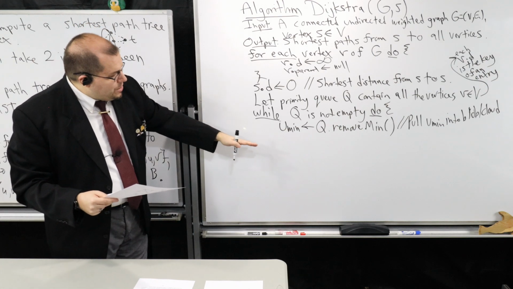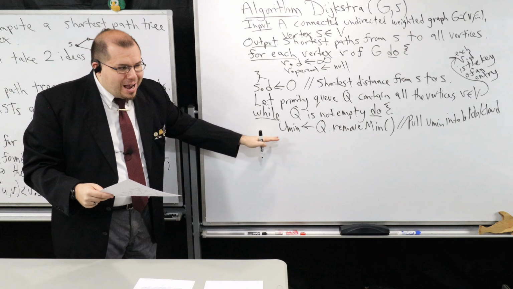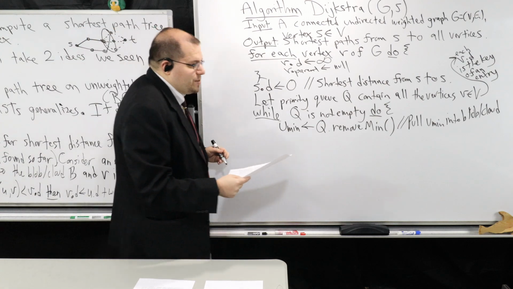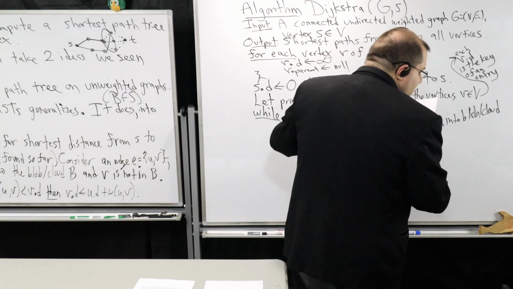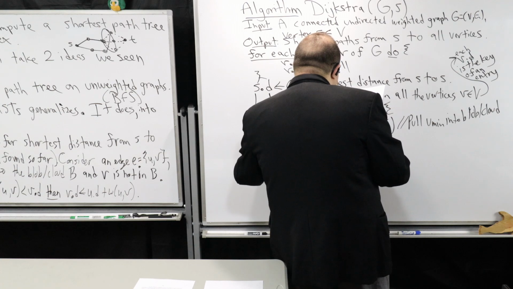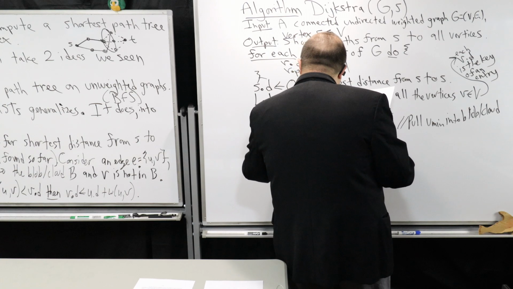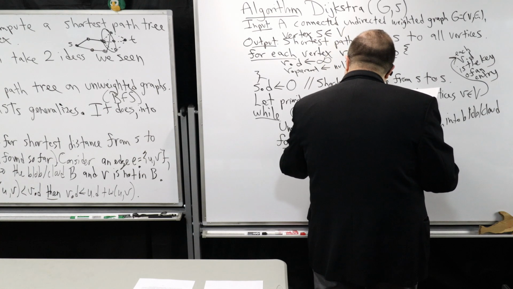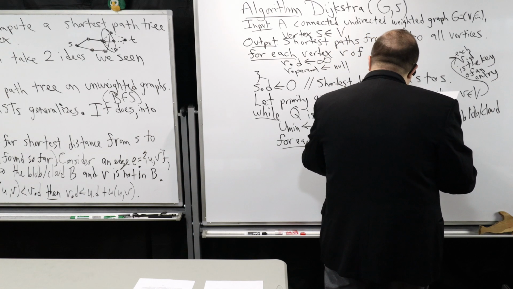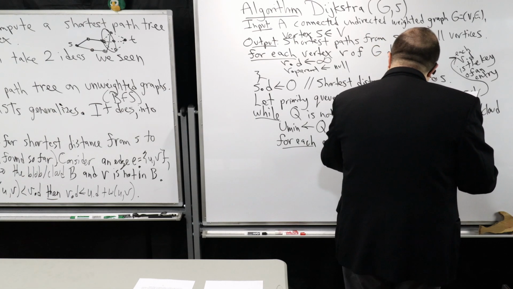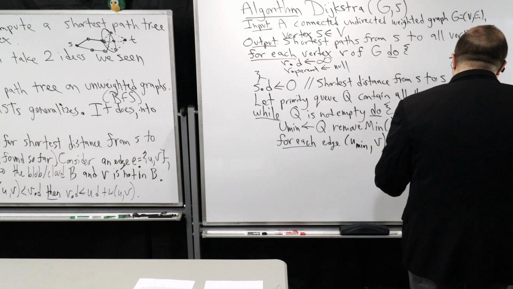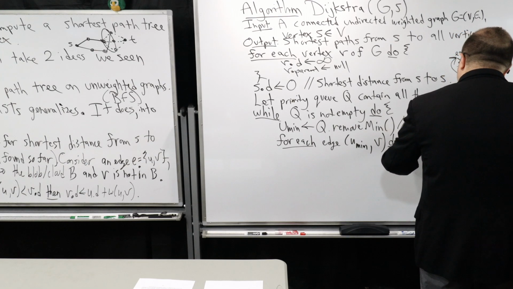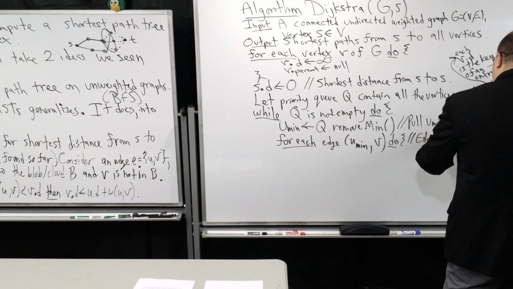So naturally, like I said last time, you could have a place where you mark the vertex, but we don't need to use those at all. So I'm just going to keep this very simple. I'm just going to proceed to checking each one of my incident edges, just like I did last time. For each edge incident on umin, you're going to do the following. This is where we're going to do our edge relaxation. And this is the part that's going to be different.